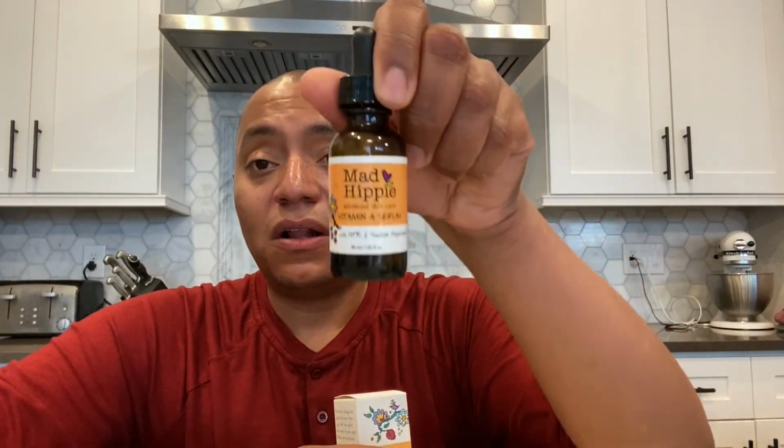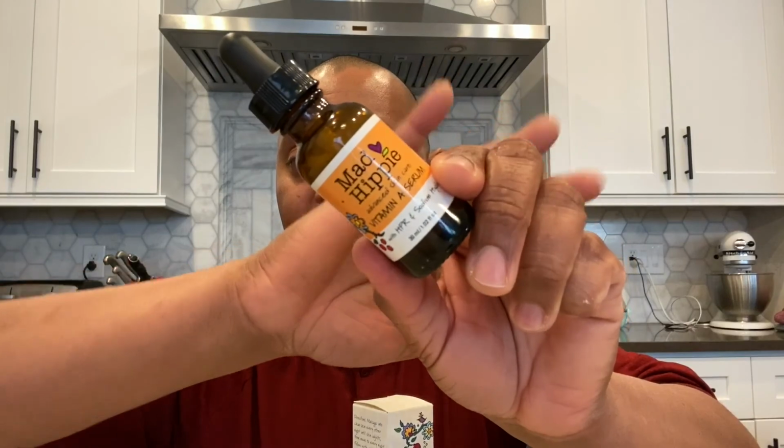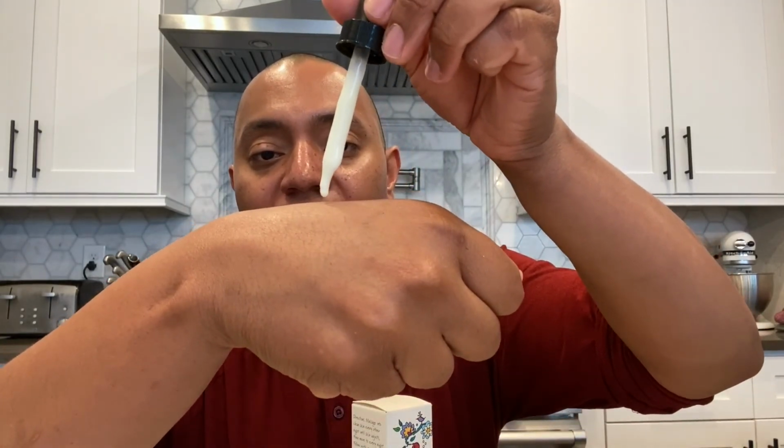So I'm not sure of the exact concentration of the retinol in this serum. I don't think Mad Hippie discloses that. But yeah, it comes in this jar. It has a really similar consistency to The Ordinary Granactive Retinoid too. It's that white, milky kind of serum. And it has a slightly similar scent to The Ordinary product as well, but there's something rose or something. They've added maybe an essential oil here, or an extract that gives it this perfumey or floral scent, and I don't really care for it.